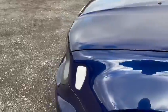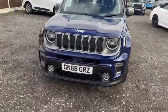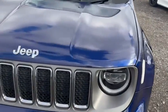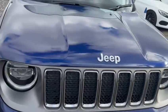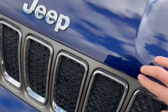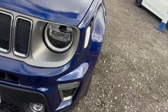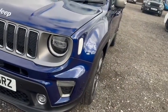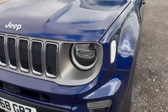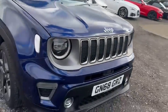At the front end I would always expect to find some stone chips somewhere, and I'm sure this won't be any exception. Obviously it's a 68-plate vehicle that's been on the road, so you'd expect to find something somewhere, but there's nothing obvious as you can see. There are a couple of the tiniest stone chips at the front end that have been touched in — you can't really see them but they are there. So to cover myself I would say bumper and bonnet have around half a dozen stone chips touched in, but nothing that detracts from the overall lovely appearance and presentation of this Jeep.